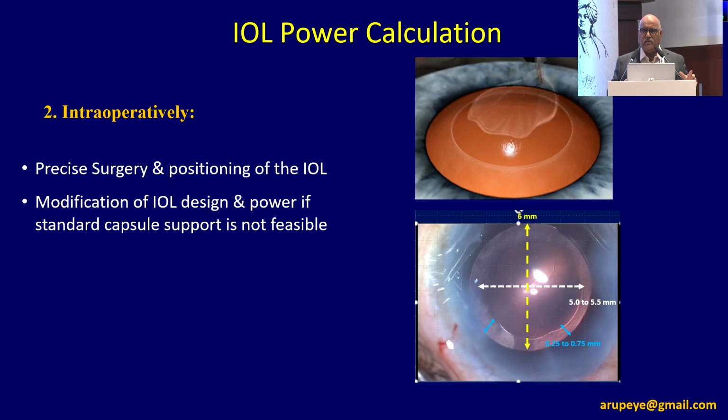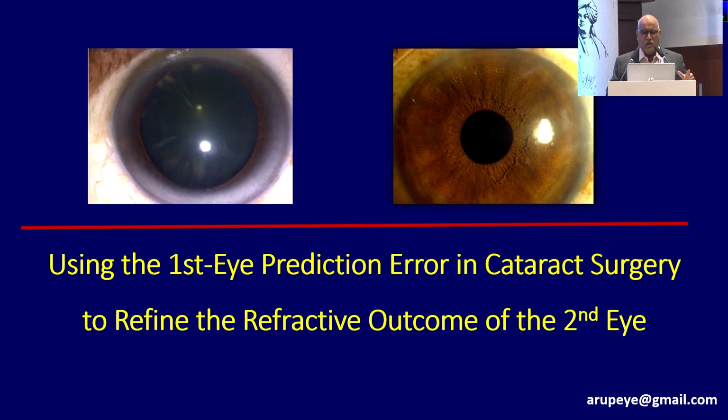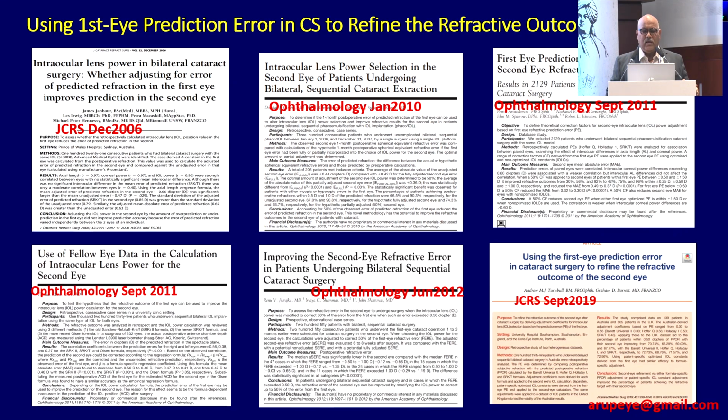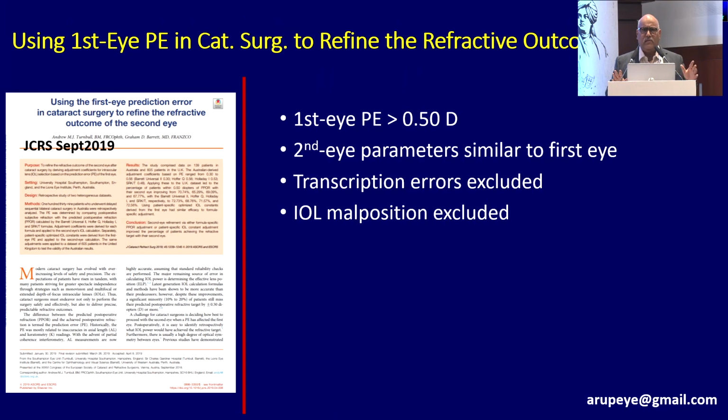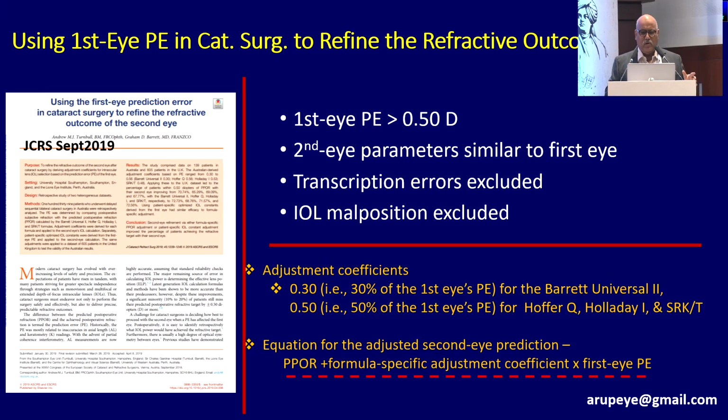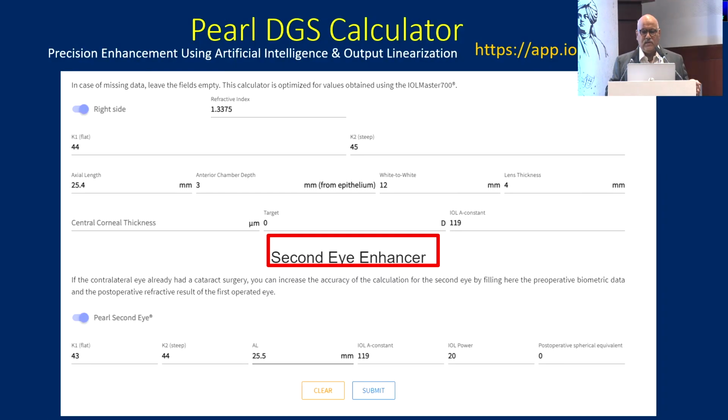Make sure that the rhexis is always central, and it has a uniform overlap on the optic margin. And if a patient is coming for surgery for the fellow eye after a couple of weeks, I take advantage of the refractive error that has happened in the eye that has been operated. There are certain conditions that have to be fulfilled. Both the eyes should have interocular symmetry and a few other conditions. So I would adjust the target refraction for the fellow eye to the opposite power, and about 30% of the Barrett Universal to whatever I get with this. So this is an adjustment that I make.